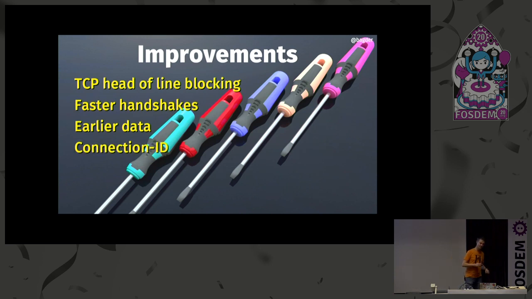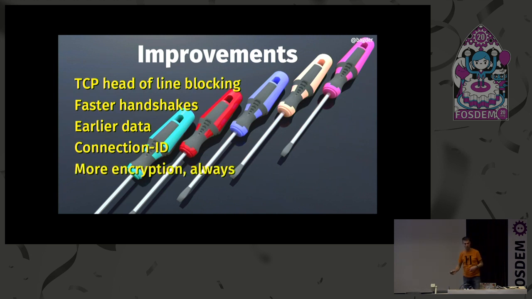So a lot of fun things are coming in. And for example, why tie a connection to your IP, right? We did that back in the 80s, and I don't think anyone really expected the explosion of IP addresses per host. So, you know, when you're walking out from your Wi-Fi to your cellular network, you have two different interfaces in your system, and you have different IP addresses. What happens with your connection? In a TCP connection world, that's tied to your IP address, which is tied to your network interface. You have to open a new connection, not with QUIC, because it's not tied to your IP. It can transition between the network interfaces because it's tied to your connection ID.